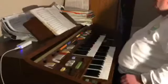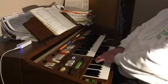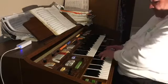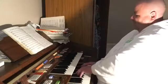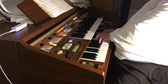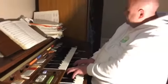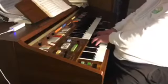So on the bottom manual here, quickly, what I've got on here is an 8-foot flute. That's with a pedal 16-foot. Now I've got the swell wheel over here. You notice that when I push it up here, it makes it go louder. And if I go down like that, it's like a big swell. If I add that with the cello, I can swell it down like that.